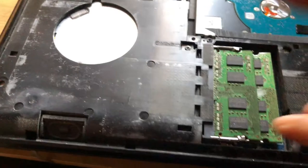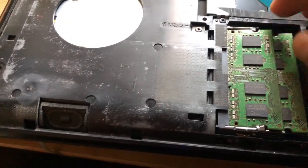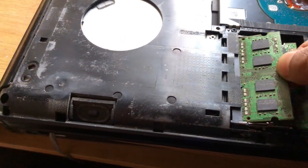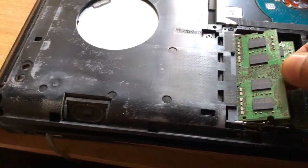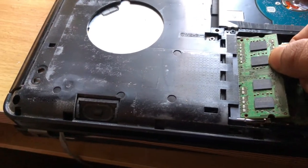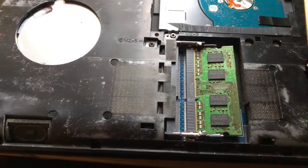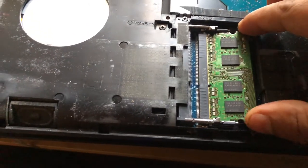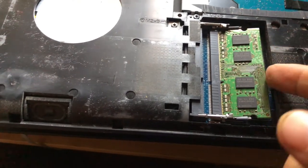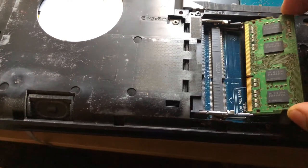Now you just need to remove this memory card. Take it out, be careful. You have to be really careful. If you break it, then your laptop is gone. Just take it out. Yes, it's coming now. Just be careful. Oh, it's coming now.